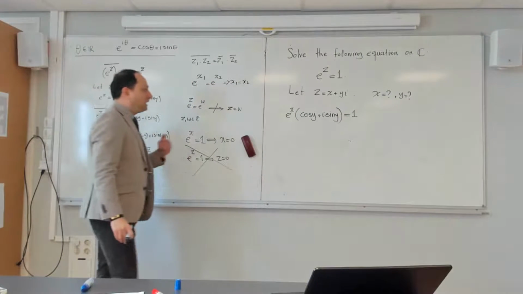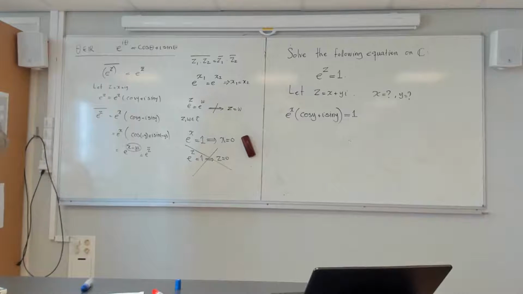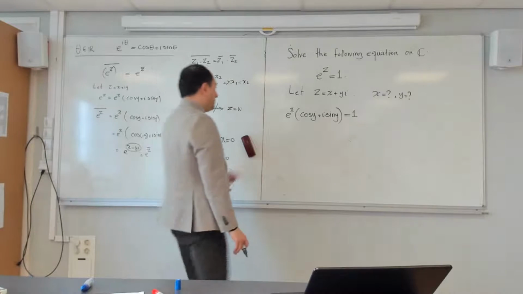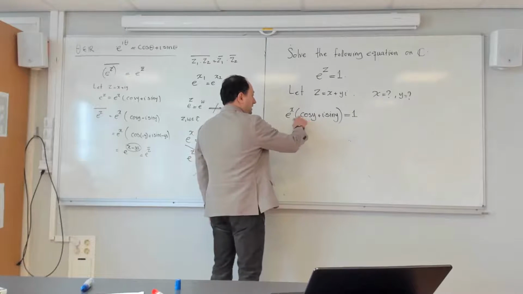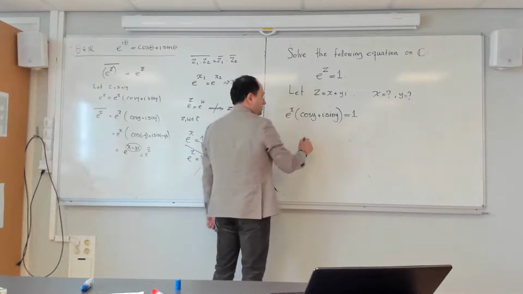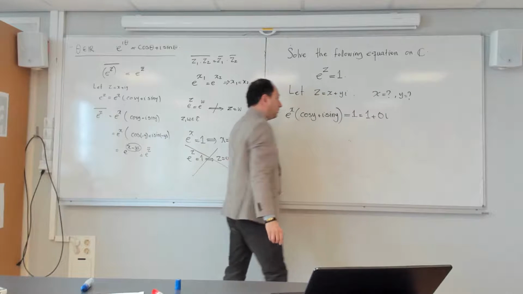By the way, how many answers do you expect for this? How many complex numbers do you think will satisfy at the end? It's infinitely. There are infinitely many, yes? So what's happening here now? It means that if I want to solve this equation, another way of writing 1 is to write it in the complex form.